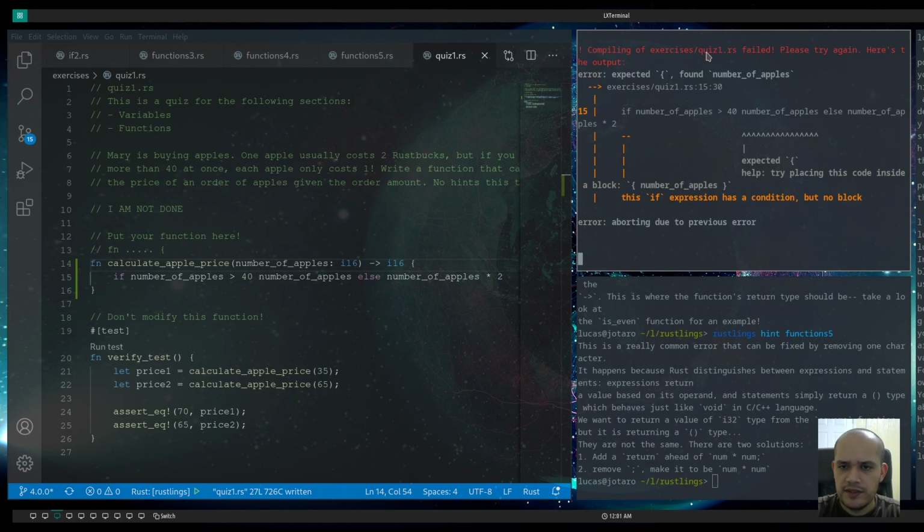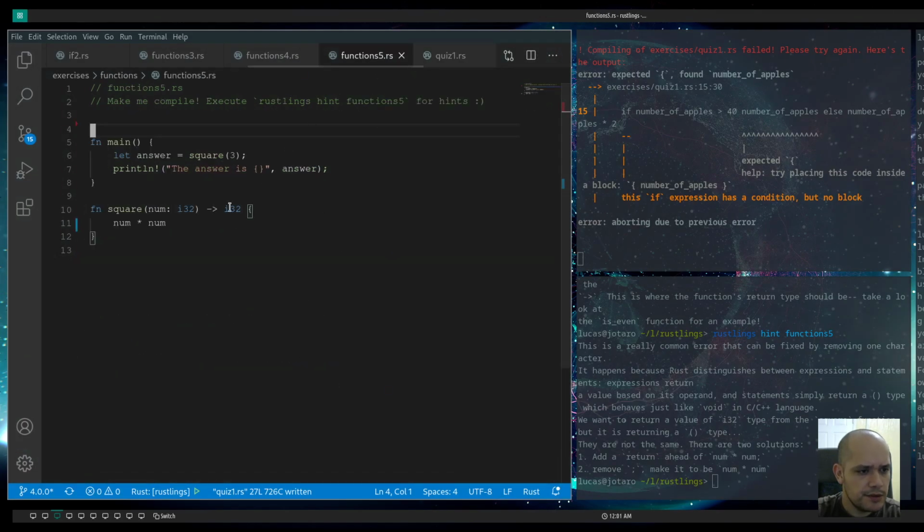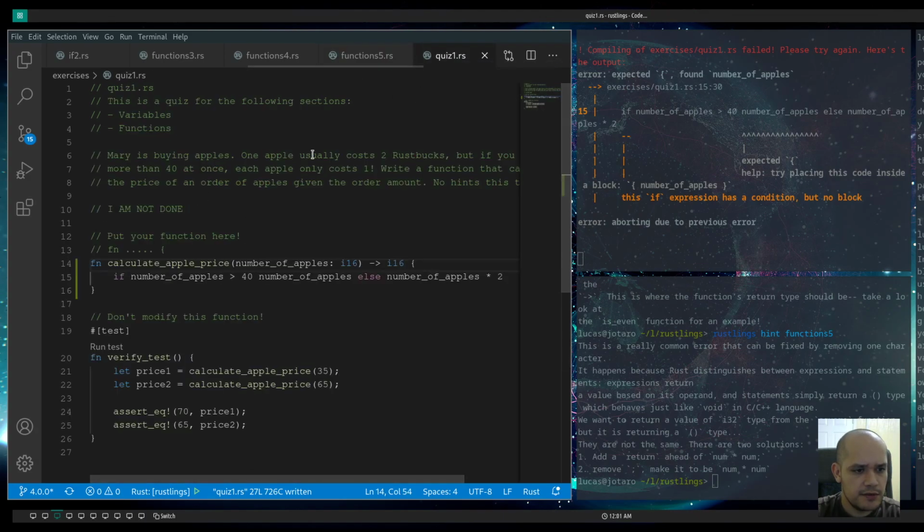Compile quiz 1 fail. Expected a bracket, found number of apples. Isn't that how you do the parameters? Fn, function name, parentheses, number of apples.